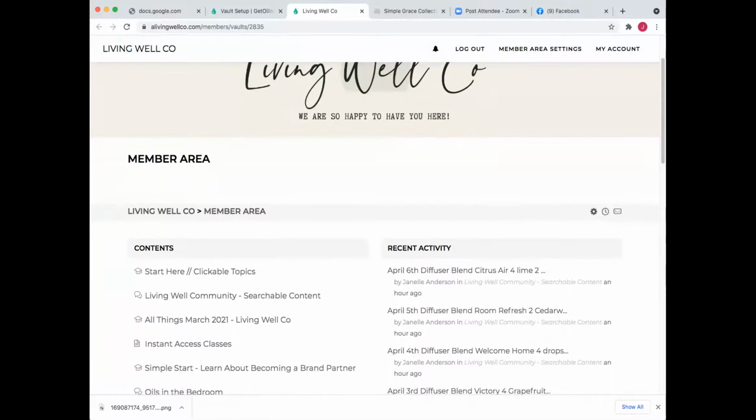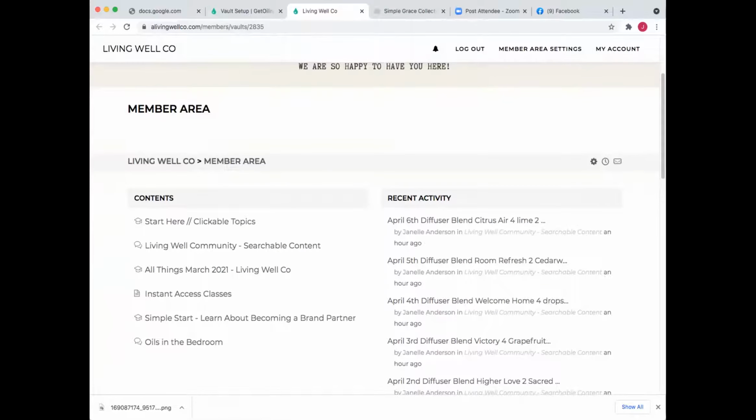Yeah, I just have mine as a page inside of the member vault, not inside the class. I did that because it's super easy to just use the page. And Janelle does too. Yeah, mine is outside of the class as well.